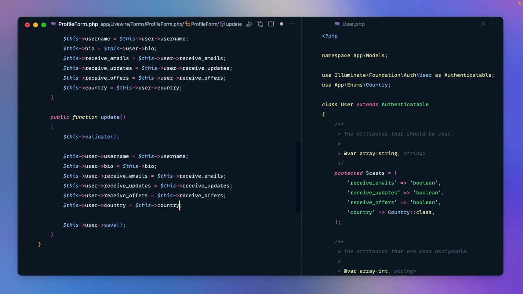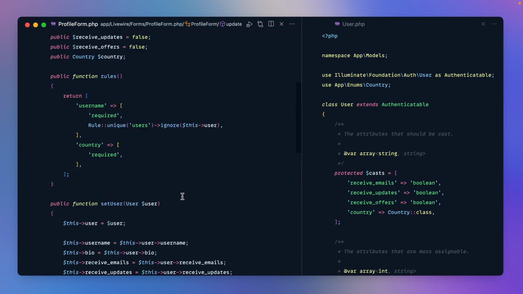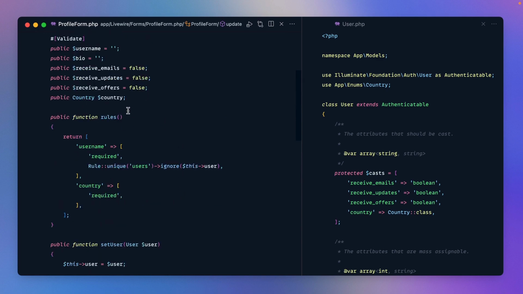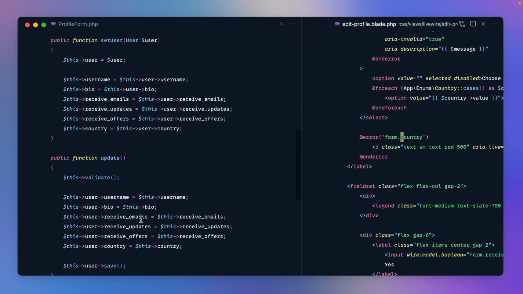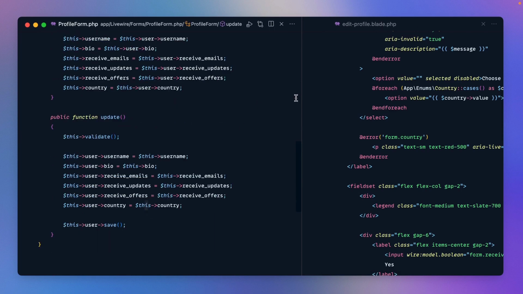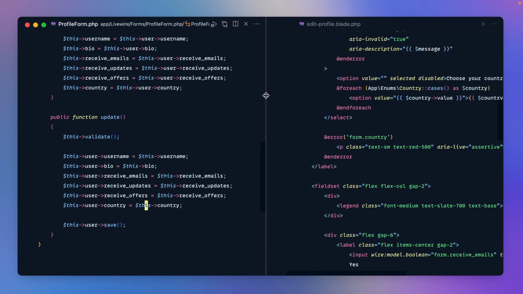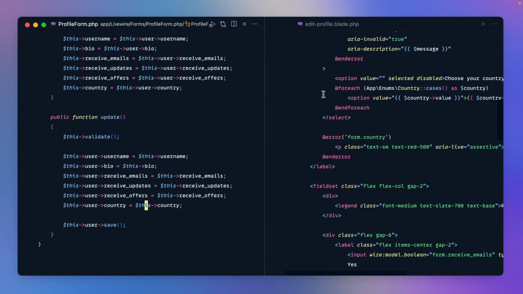So this makes it so that there's very little in our Livewire component that actually cares about the enum. We don't have to do a lot of extra wiring up to make sure that we have access to this instance of an enum. We just cast it in the database, we grab it, put it in our Livewire component, and put it back into the database as an enum, and Livewire handles the rest. So to me, this is a really clean way of doing it.